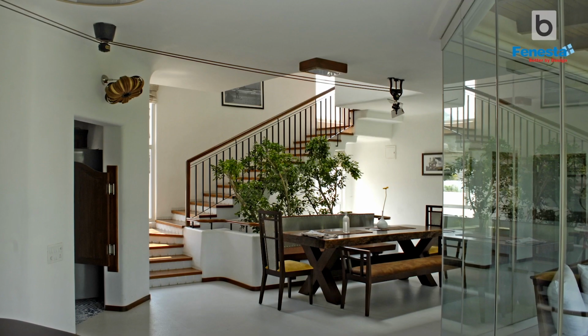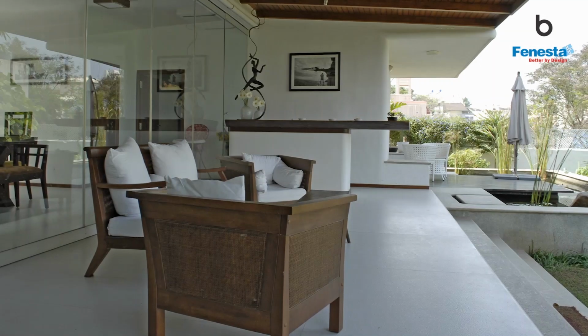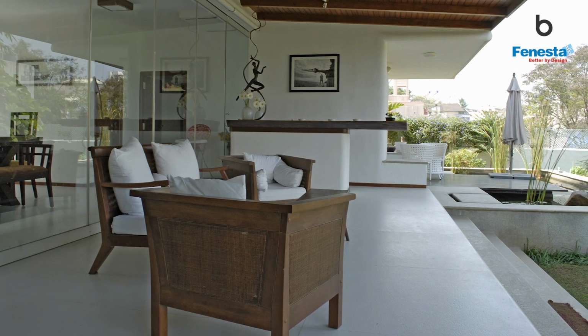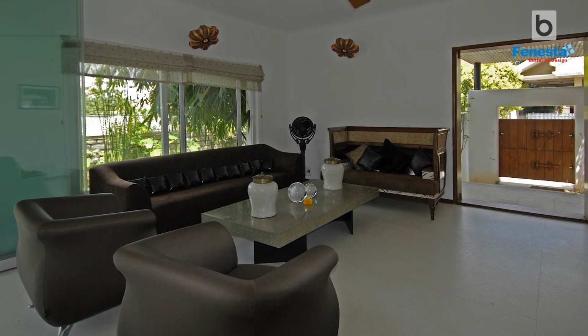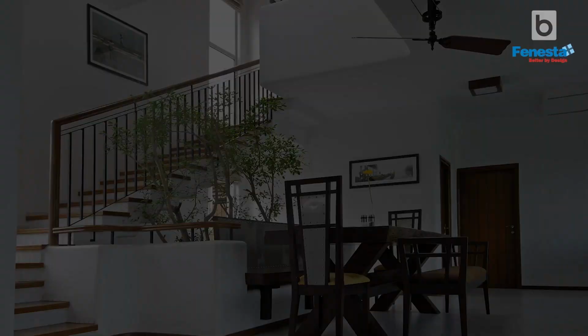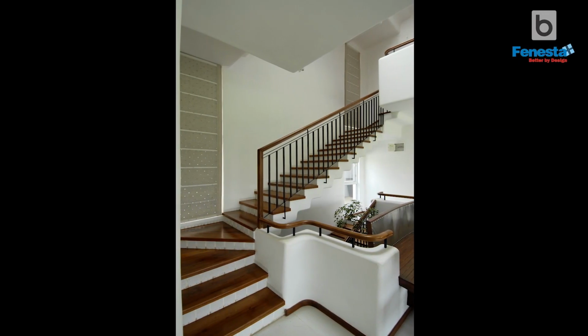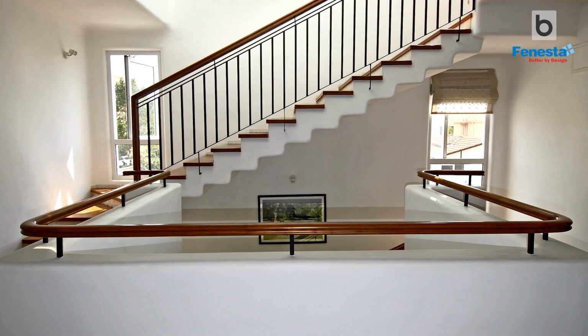So the look and feel of the entire house was white and wood. So we worked with hand plastered walls, and we looked at glazing as in a frameless glass. Of course, we had windows which brought in fresh ventilation throughout the house. The idea was to have only the bedrooms air conditioned, and to really make the house feel really open and free. The corners of the walls were all rounded off, and very minimal color was used.